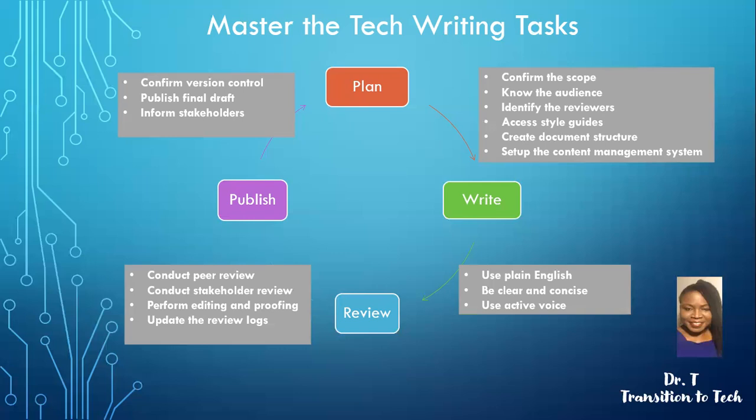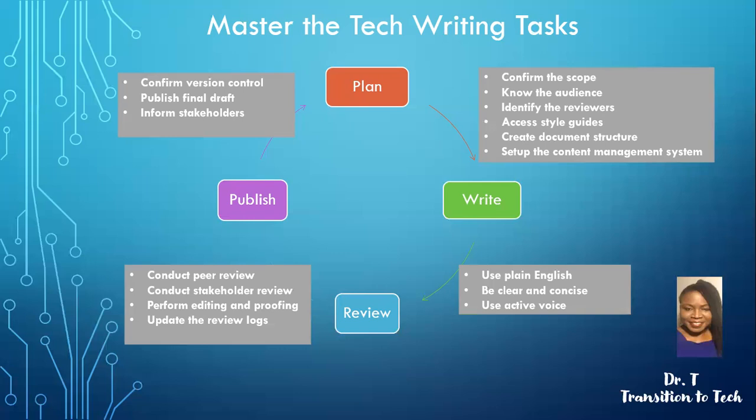You want to engage them early before you publish so that you can get an idea of the ability of the document to serve its purpose, and also to get any recent findings or recent information that needs to be included in the final draft. So you'll get that feedback from them, and then you'll perform any edits and additional proofing based on the content that they've asked you to add or delete.